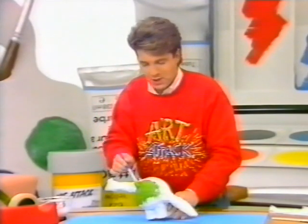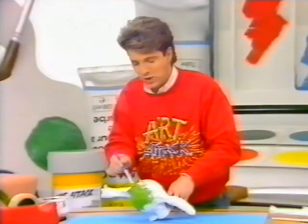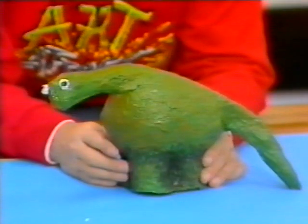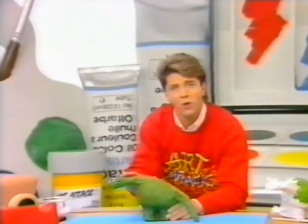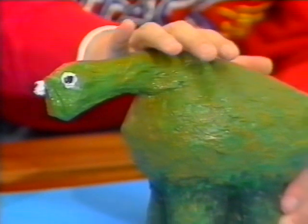I'm just going over the whole of the dinosaur. And you see there, there's even the slot at the top where I didn't put any paper before. So go over the whole of the dinosaur, apart from the eyes, and when it's finished, you'll have something that looks like that. And I didn't paint the eyes. In fact, I have painted them white with a little black dot in the middle. And I've covered the whole thing with another layer of PVA glue, which gives it this very sort of hard finish and a nice shiny finish.